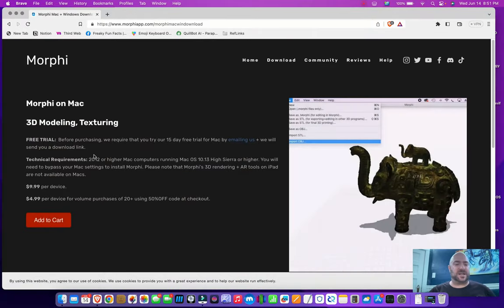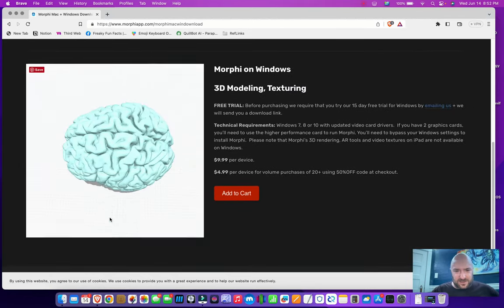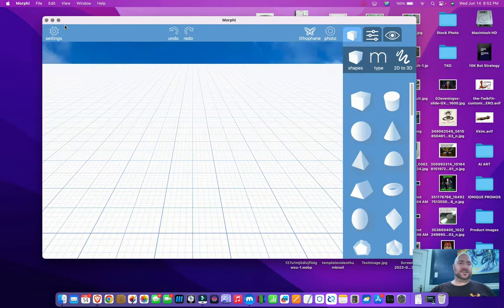Let's go ahead to the Mac and Windows download — it's still $10. Just to let you know, I don't get any affiliate income. They don't have an affiliate program. If you haven't already downloaded it, you can download it and try it. Going to the download, it looks like if you're at the website you just have to add to cart. Feel free to try the iPad version — I've only been using it on my computer for years. Let's launch it and get going.